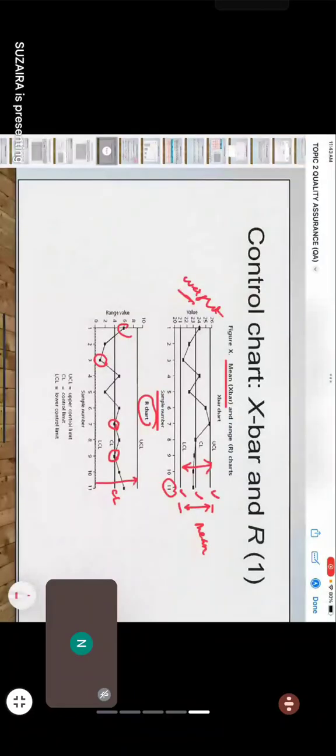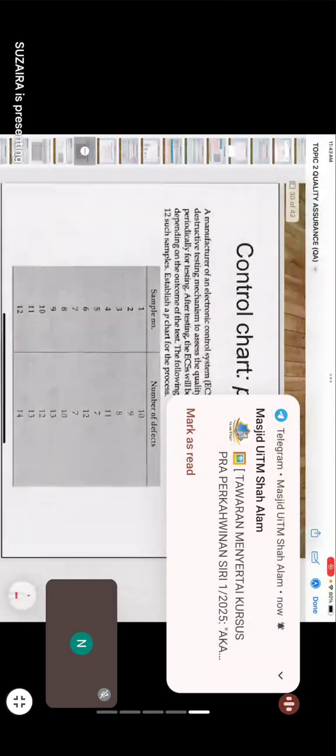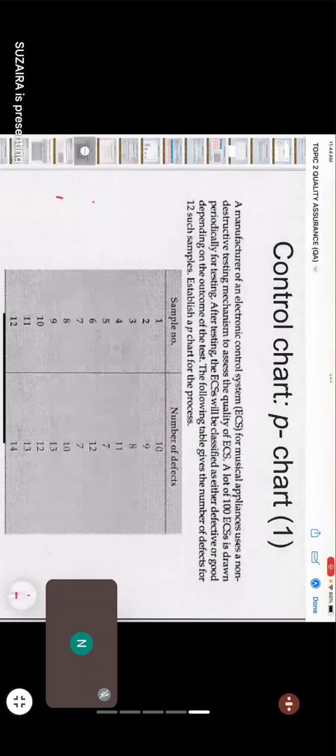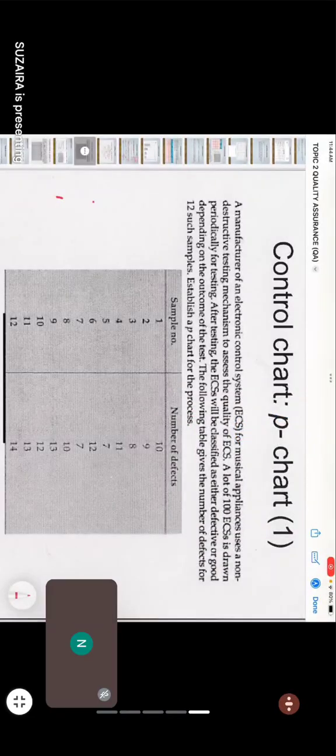Okay, so this is actually the range. So the R chart is with a range. All right. And this one is actually the example. Probably we can have a look at this one. Okay, I'll just use these examples, and then maybe later on I'll ask you to do the P chart at home. So now what you need to do is, it will be similar to the Pareto diagram where you have a case study. So this is the case study where you have to work on the C chart or control chart, C chart or P chart.